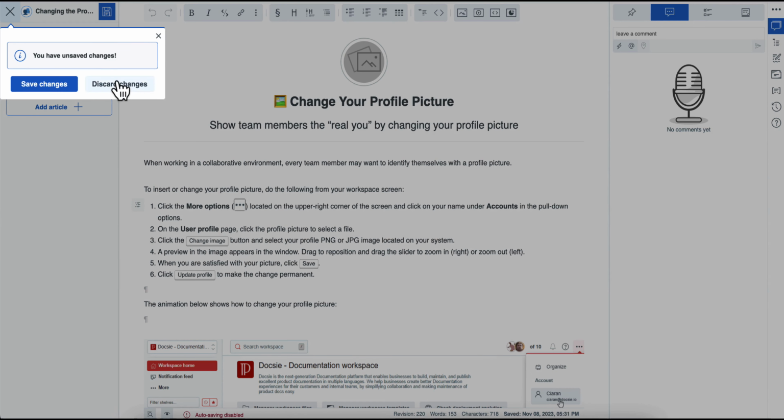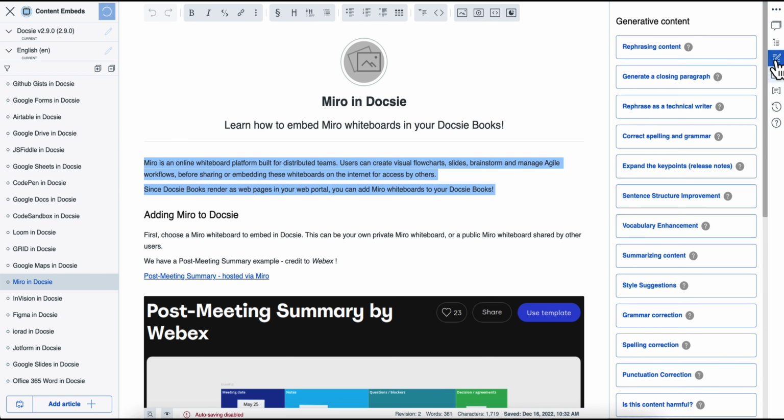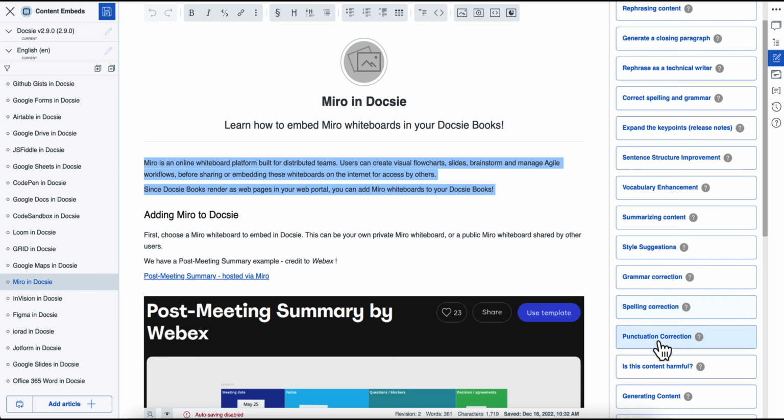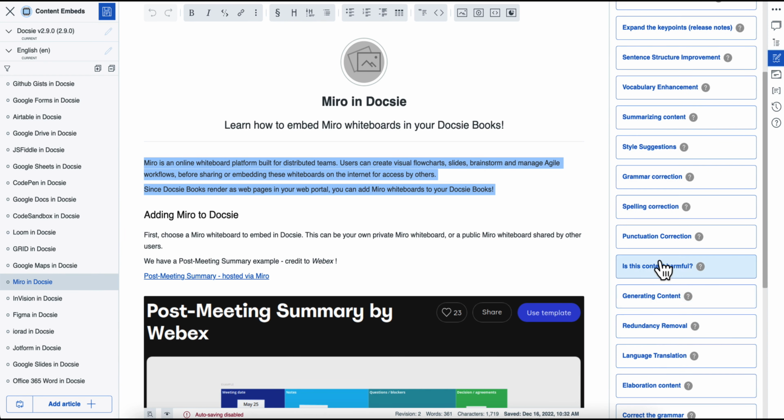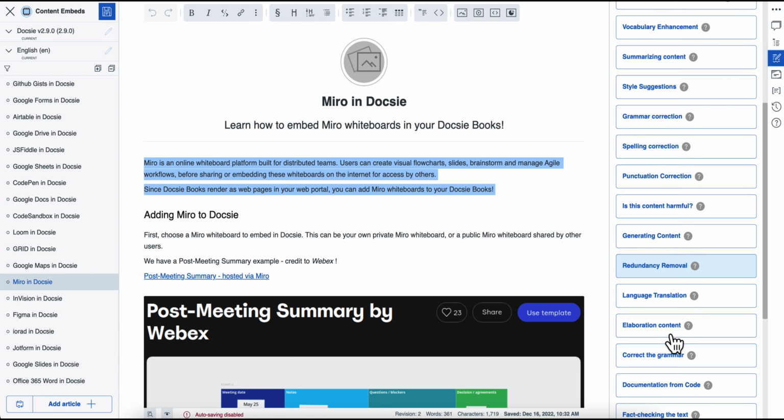So the way that we help you create your content is in two ways. You can just do it the old-fashioned way of building the content yourself using all these options, or you can use our AI, which is basically a list of predefined skills that you can use to make your content better, to understand if the content is harmful, to remove redundancy, to perform language translations, correct grammar, fact check the content, etc. There are many skills, and you can build as many of your own skills as you like as well.